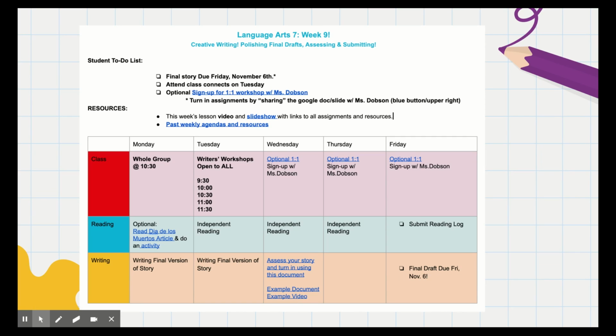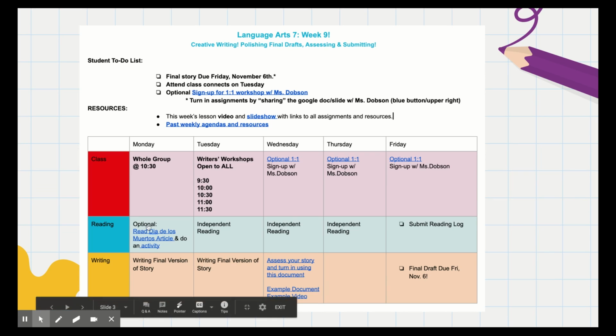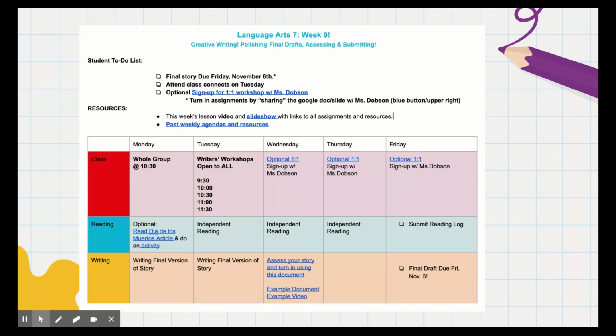Many of you are still working on your book reports, which is absolutely fine. You just won't see that in the reading agenda here, but you might make a copy of this document, and I will send this to you, and I will post it, and I will put it in the chat when I'm done with this lesson. And so yeah, I'm creating all the space you need to be able to finish that book report, be able to finish this writing, and there will be no new assignments next week. So keep that in mind as you're planning.